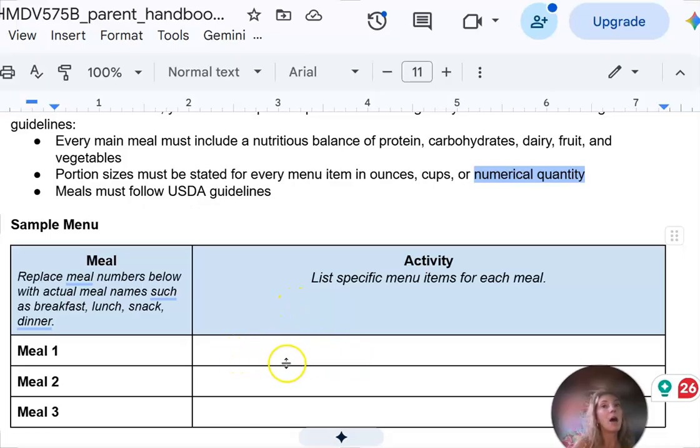If you put one omelet, I don't know what's in there. You can put an omelet, which equals 1 egg, 1/4 ounce of turkey, 1/4 cup of onions.